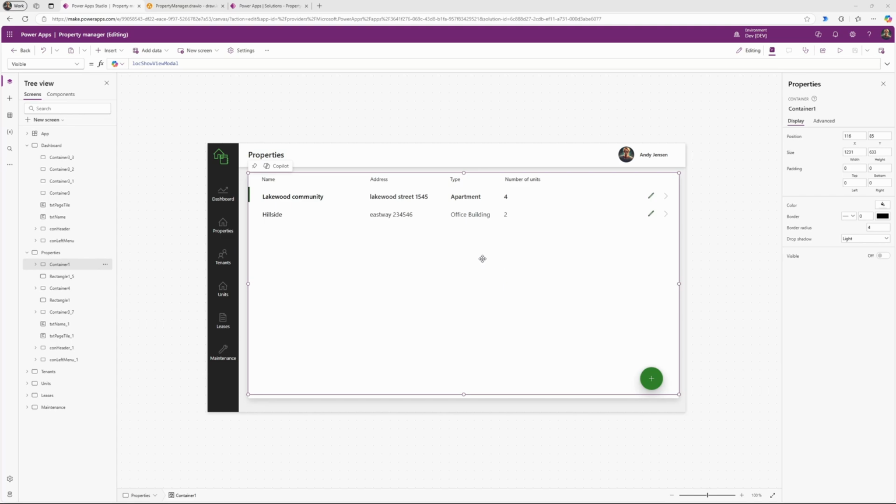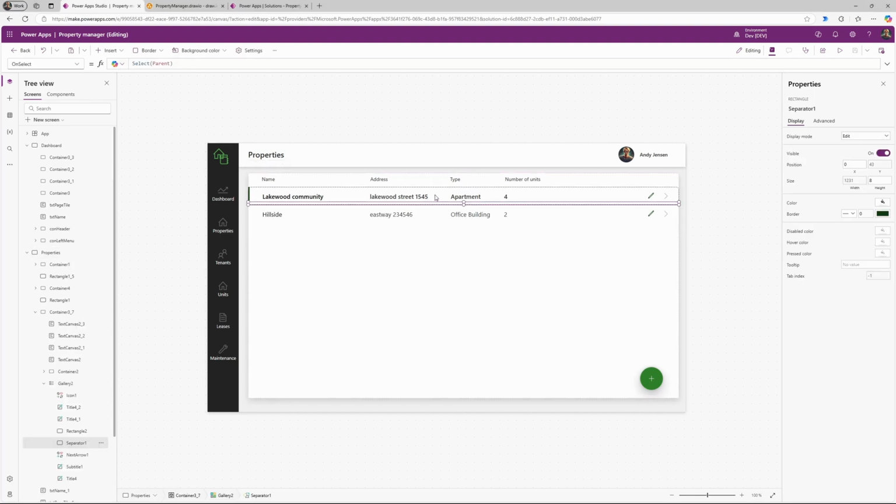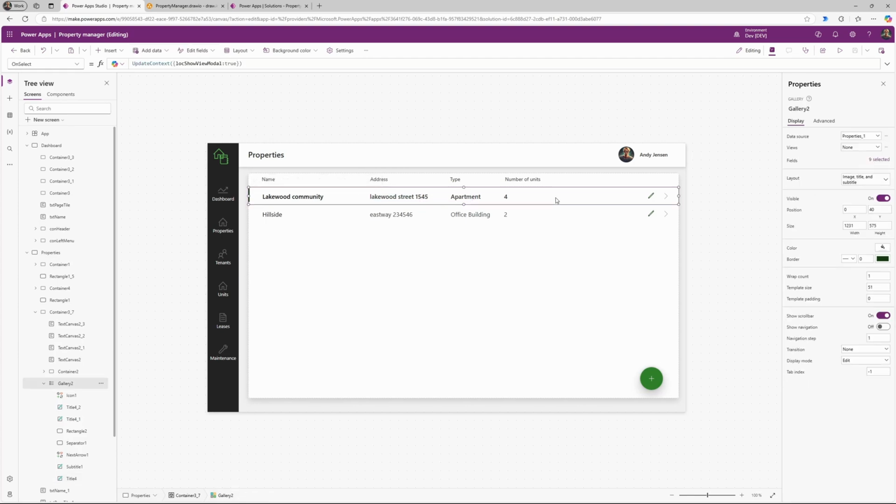So first things first, you need to be able to create a sort of new pop-up overlay. To do that, you need to have a variable that can trigger the show and hide functionality. So for this, you need to mark your gallery and mark this tab. And then inside this one, you will create an update context, describe this variable, and set it to true when we click on this one. This will then enable showing and hiding this view.